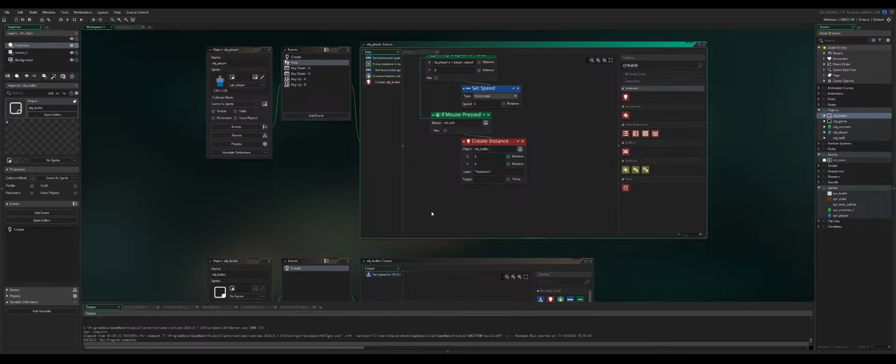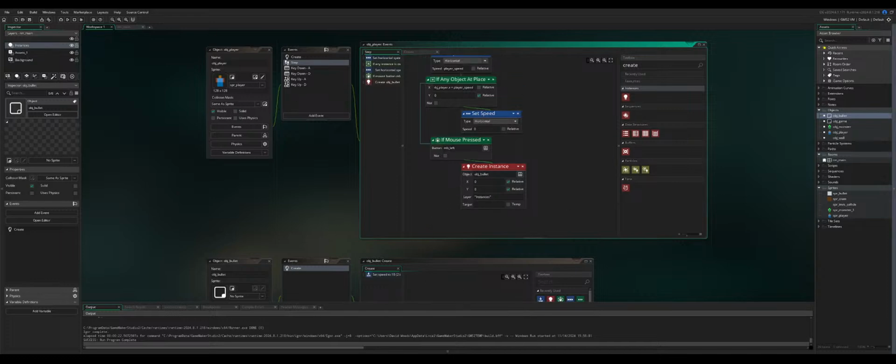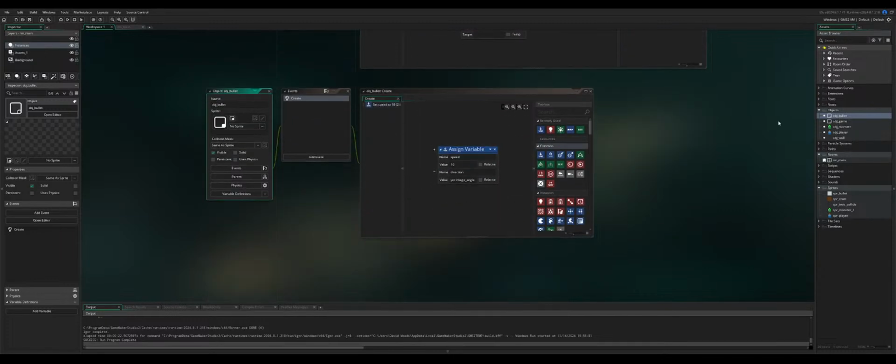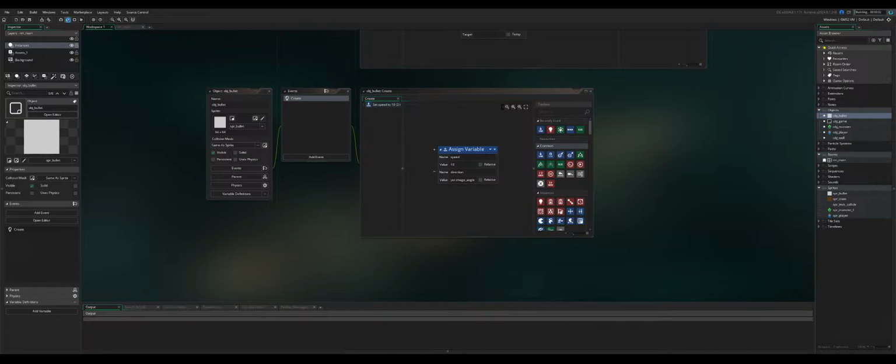Can I see? So sprite design. Be a reason.